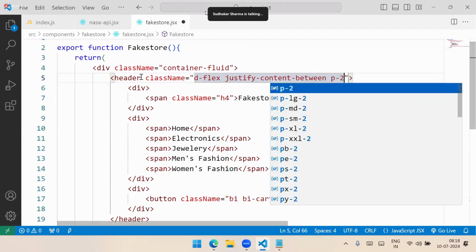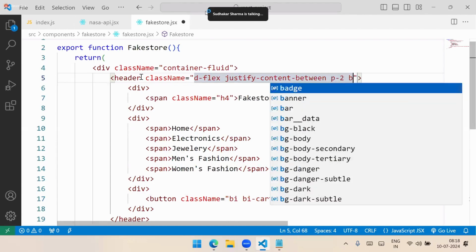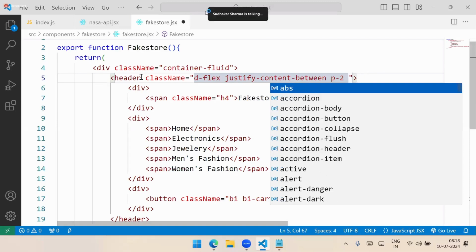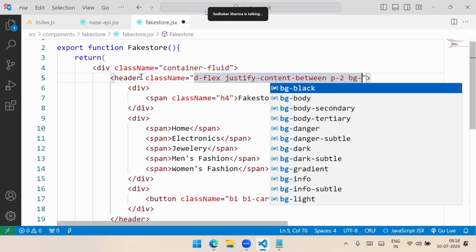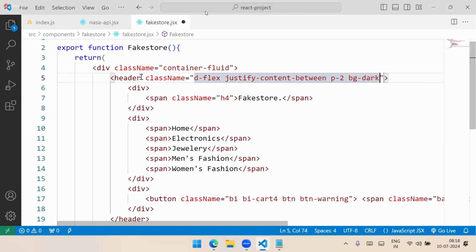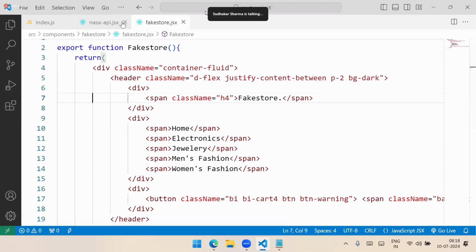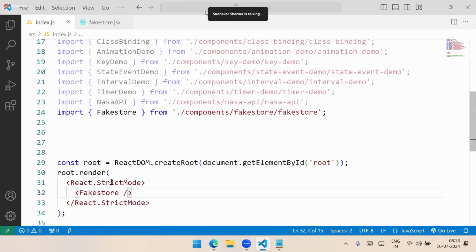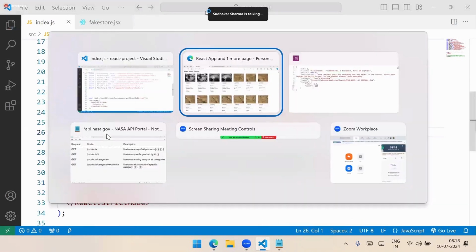Okay, padding 2 and bg-dark. Fine. This is the FakeStore. We will keep this in the startup, and this is the header we are having for that.